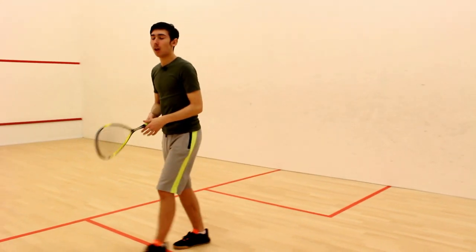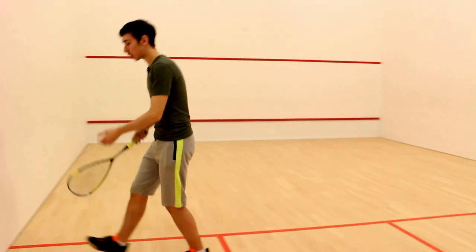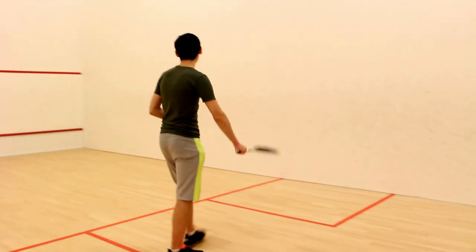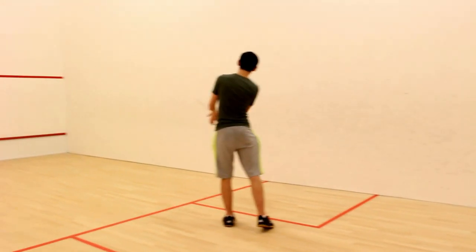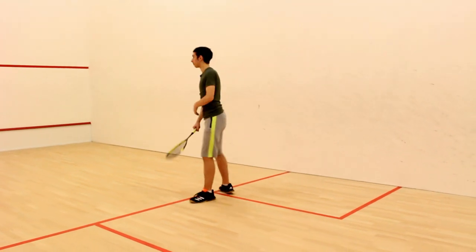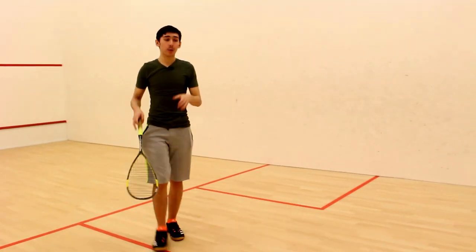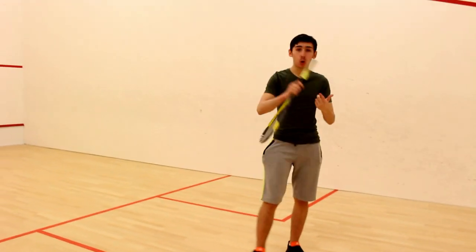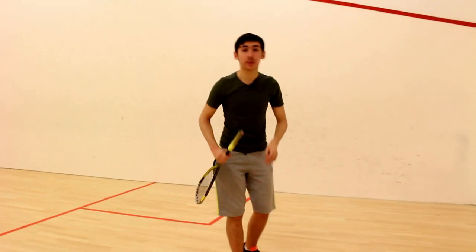That's a great shot. I mean, it wasn't ideal because obviously I just returned it to them. You don't want to do that. You don't want to obviously return a ball to someone. But if the ball's coming up like so, and you just go something like that, that will be really helpful at putting your opponent out of position, not giving them enough time, and all of these kinds of things.